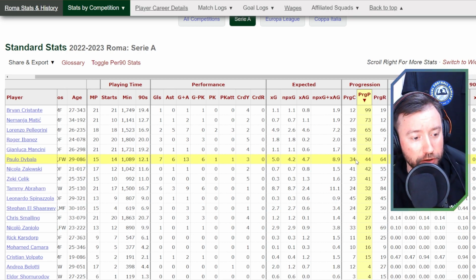This can help you a lot to interpret and try to incorporate a real-life style of play into FIFA, if that's your thing. If you have any feedback for this, let me know in the comments. I might do some more statistical things. There's a lot of statistics available on this site. So if you are a stat junkie like me, you're going to enjoy this a lot, especially if you actually follow the leagues and you want a little bit of a different type of statistic than you are usually served on these broadcasts on these big TV networks. So this can give you a little more insight into what's actually happening at a lot of teams.